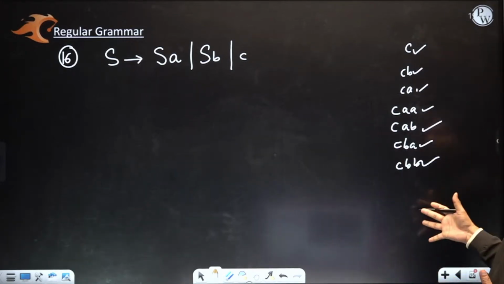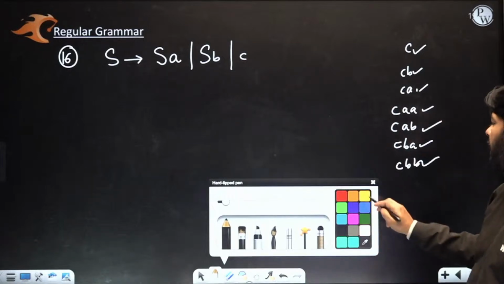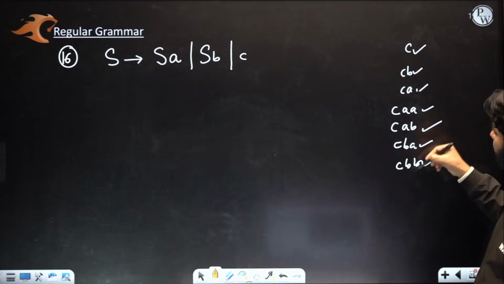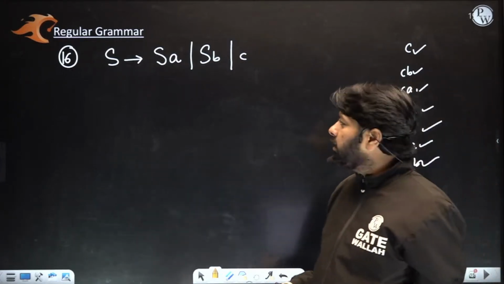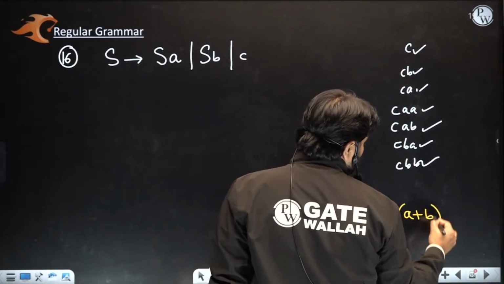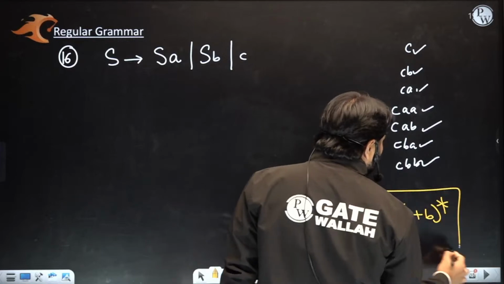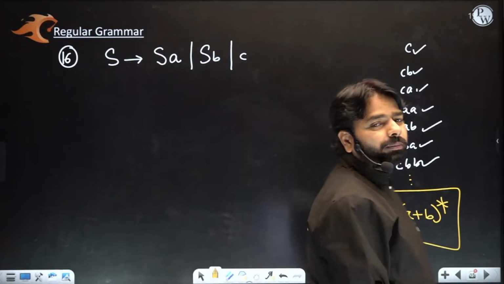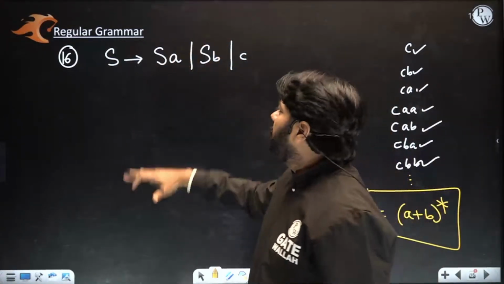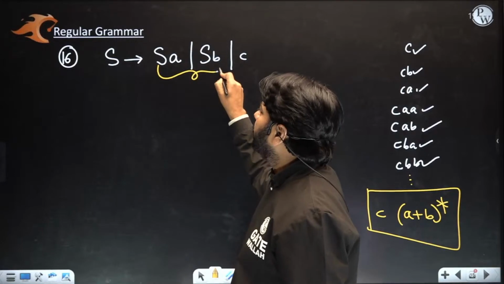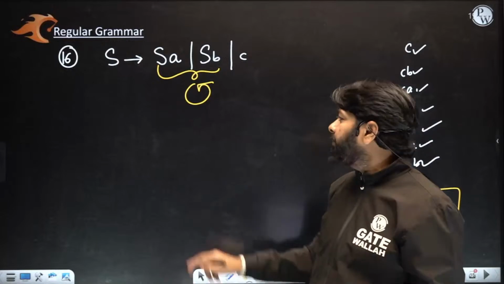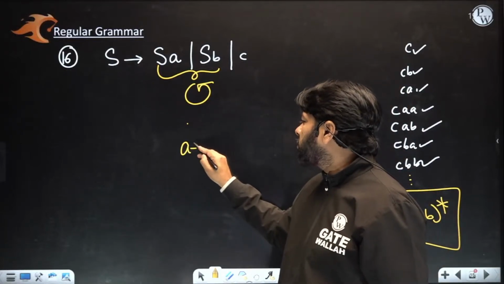If you observe this, apart from C, which is always there, A can be generated, B can be generated, double A, B, BA, BB, epsilon. Everything is possible. If you observe this, it is C followed by A plus B whole star. That observation I want you to look at. That's why I asked you to write all the possible strings in order. This makes a special grammar together. They are not alone, it's going to be repetitive. When together they come, it's going to be A plus B whole star.